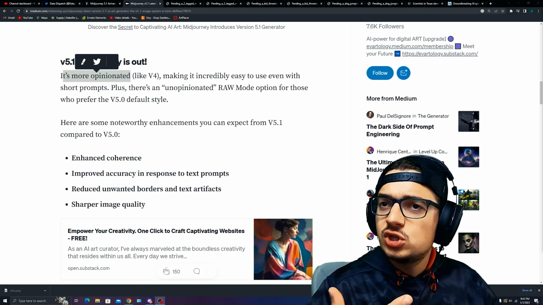A good example of this is, say, if you ask for a portrait, you could just get 4 straight photos of some straight portraits that are slightly similar. If it is more opinionated, Midjourney is actually going to do more creative, different types of, I want to say, abstract work with those pictures, and you can have different viewpoints, different people, different ages. We're going to be looking at those key differences, and you can definitely see that more opinionated feature here in the test images. So let's pop them up.